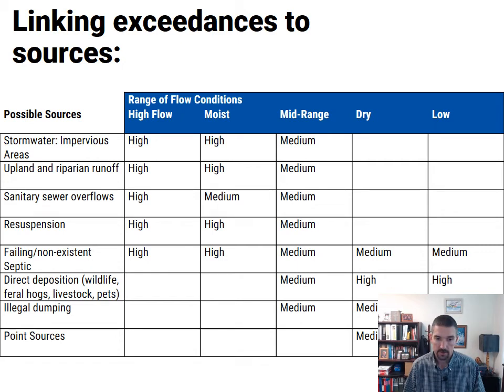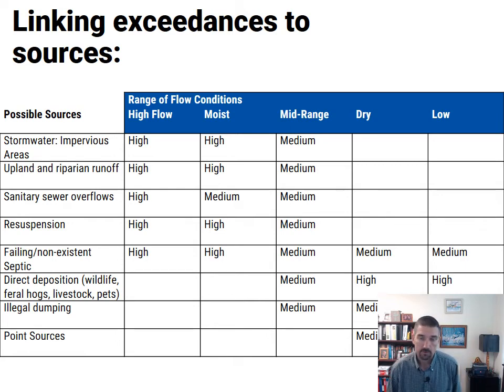There's always that saying that dilution is the solution to pollution, and if it's not raining, not having any additional water come into the water body, any of those contaminants that are there are going to have a more significant impact on that pollution concentration during those times. So this is when illegal dumping really weighs more heavily on water quality. It obviously does during higher flow conditions, but just not quite to the same level as it does during no flow or low flow conditions.